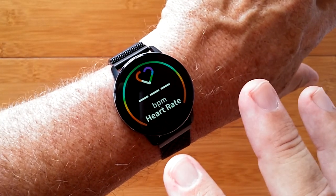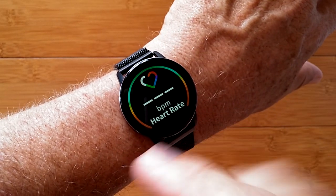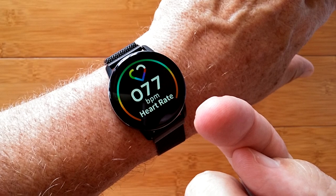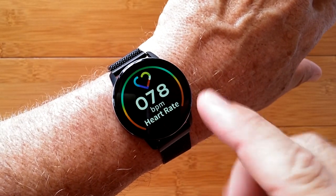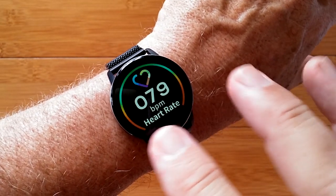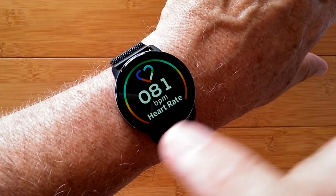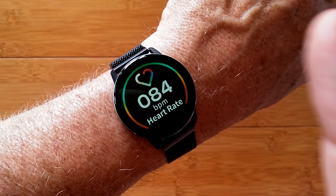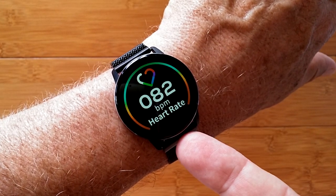Again, the way this is working, there's little green diodes in the back of this device. It's shining light into my arm, bouncing off of my blood, moving through my capillaries, where it's giving a little bit of change in brightness. It's registered by a diode, and an algorithm in the device is calculating the time between the changes in the brightness of the light to compute an overall heart rate. And it comes up really big like this.